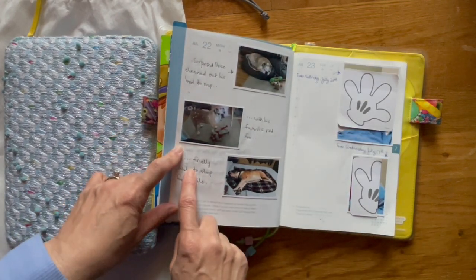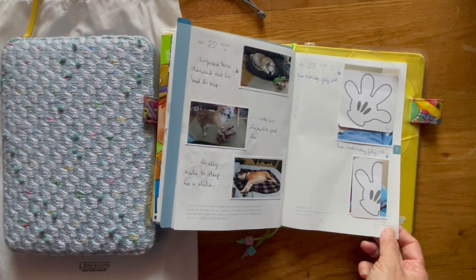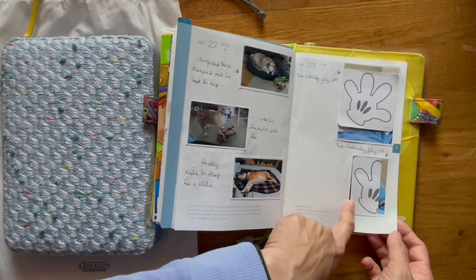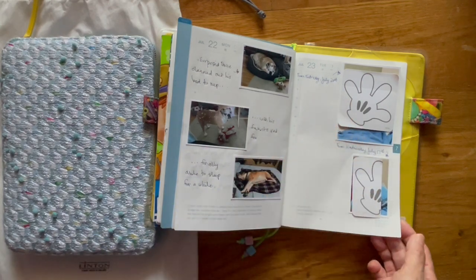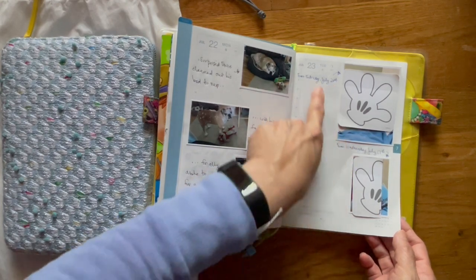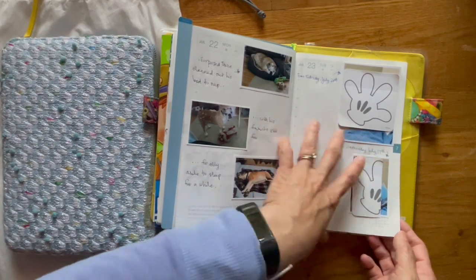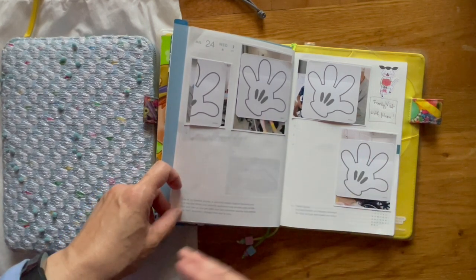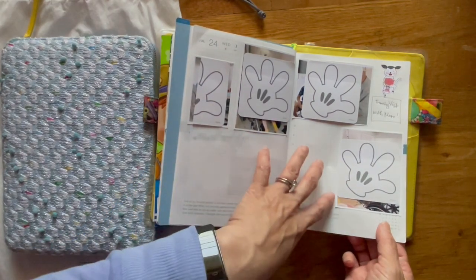On Monday, here are some pictures of Bruce, and then over here is a picture of my mom, my brother, and dad — which I obviously covered. This picture was taken on Saturday and this one on Wednesday. It's been about a week and a half, but my brother sent it to us late, so that's why it's not on the appropriate date. I just went ahead and put it down on the day I received the photos, and I plan on filling in some information about them later. Here are some more photos of my mom visiting with my family — or vice versa — and I plan on filling in information about that later too.